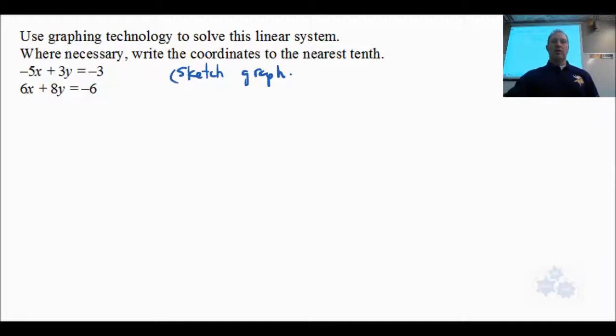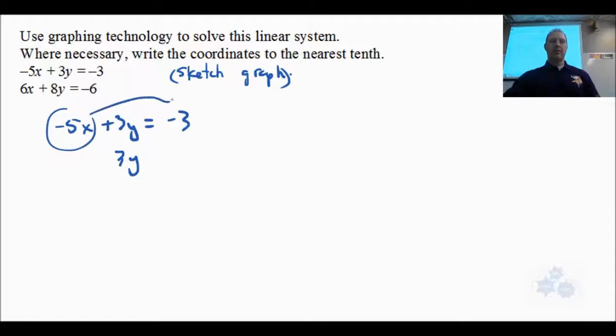So you're also going to have to do this. Now, we cannot put these equations into the calculator as they're written right now, right? We have to do what first? Who remembers? We have to solve for y. So let's get to y equals mx plus b. Okay? Awesome. So the first one, thank you. The first one looks like this. So we got to solve for y. Let's get rid of this over to the other side.